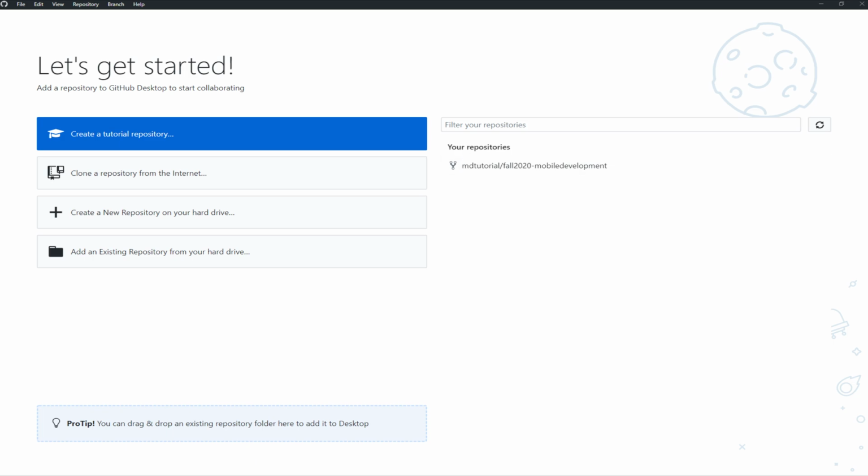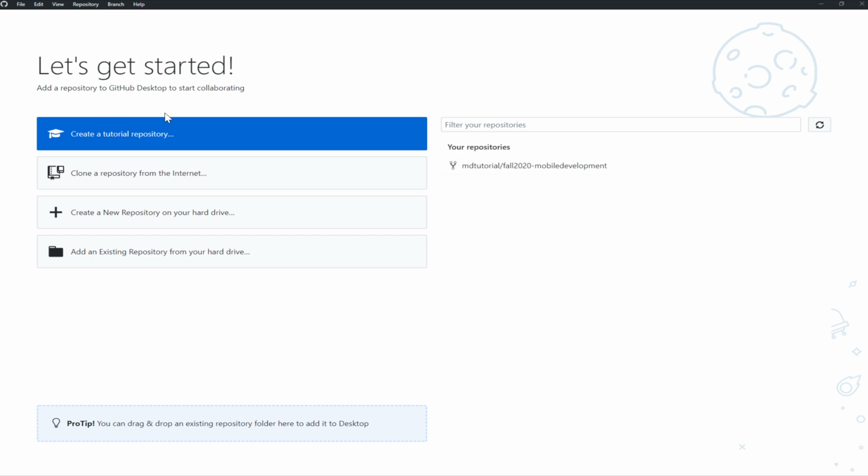Now, as of right now, I only have a single repository that is a fork of another account. So as a quick review of the terms fork and repository, a repository is a collection of code, data, source code, files, something like that. And when we use the term fork, we are describing a copy of an existing repository. There's an existing repository created on another account. I have forked that repository. I have a copy of that exact same code, and now I want to work on that code. Before I can make any changes, I need to make a local copy. In GitHub and especially Git terminology, we call this cloning.